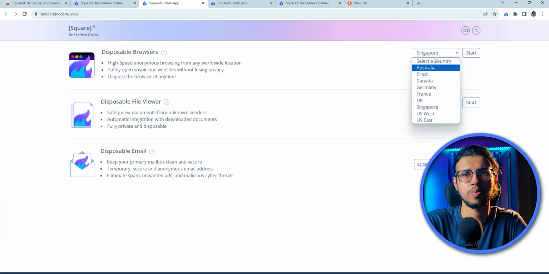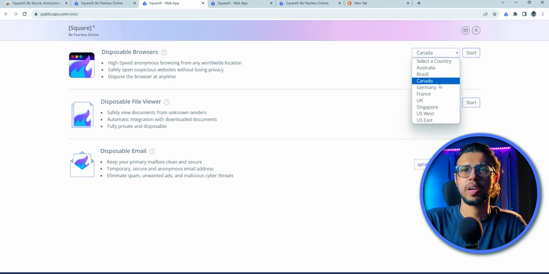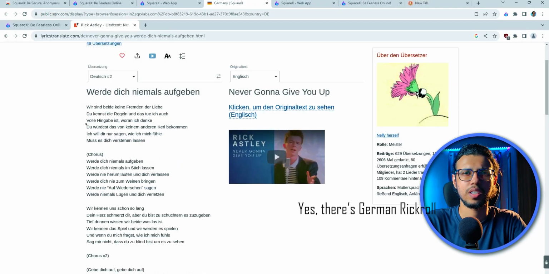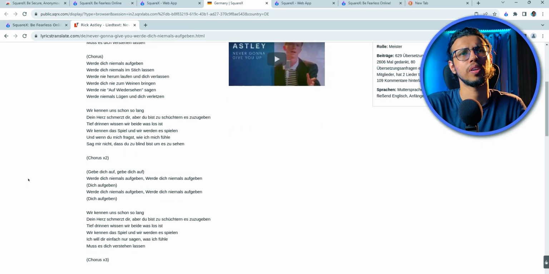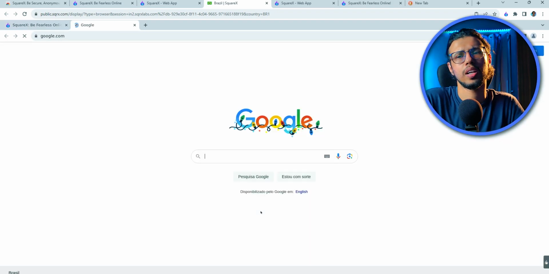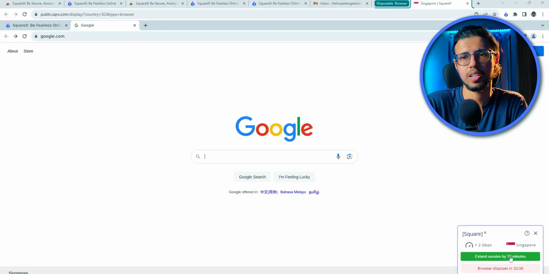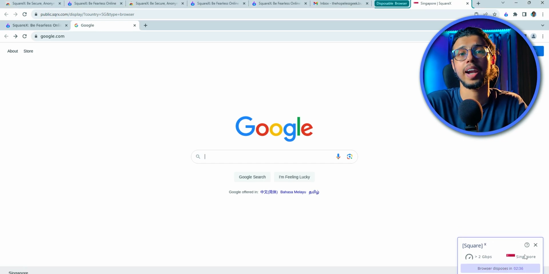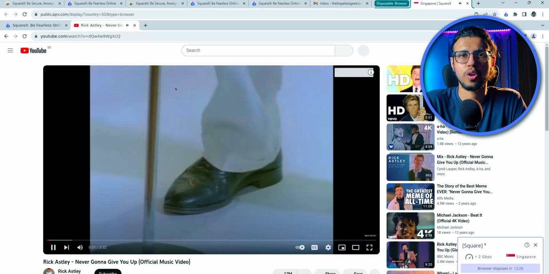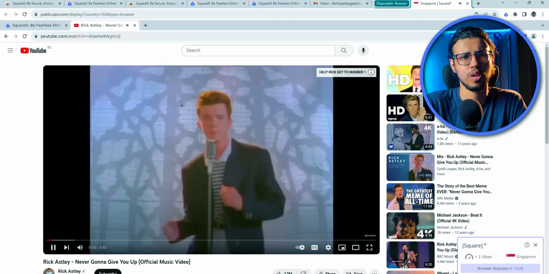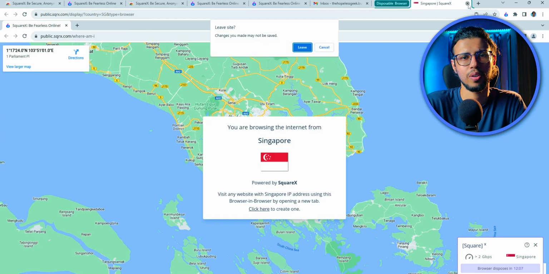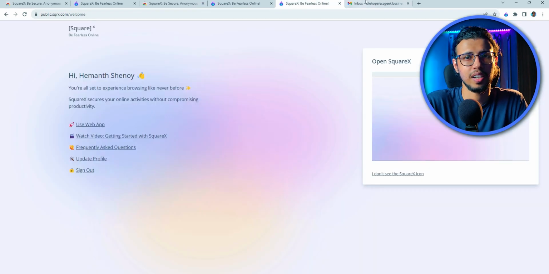Now let's try the disposable browser environment, shall we? You can select from any number of those countries and it kind of acts as a VPN in my opinion. You can just open a new tab and start browsing as usual. And obviously, if you open a malicious link, it'll be restricted to this one environment. It'll never make its way to your PC or even their infrastructure, so everyone is safe. And if you want to extend your default 10-minute session, you can just click on that button and add extra time to yourself. You can consume as much content as you want from that site. And again, once you're done, you can close off this temporary window and it'll be as if you never visited that in the first place.